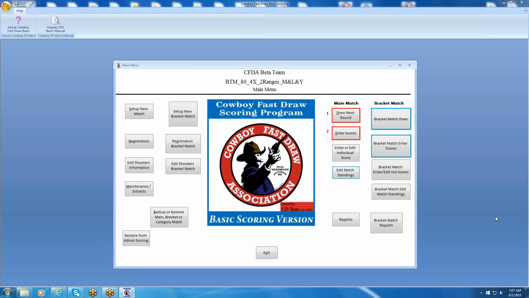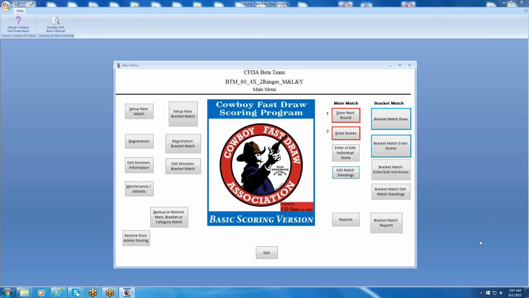I can tell you that we can assign dinner tickets, RV spots. We can send emails out with this program to everybody that's entered, confirmation emails. We can print mailing labels from it. It also keeps track of all your finances, what entry fees you've collected, all of those sorts of things. But that's the match administration version. We're currently working on that to bring that up to speed again.